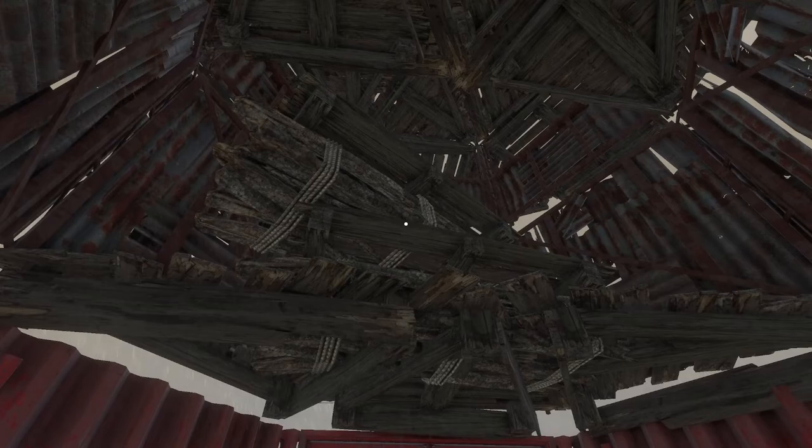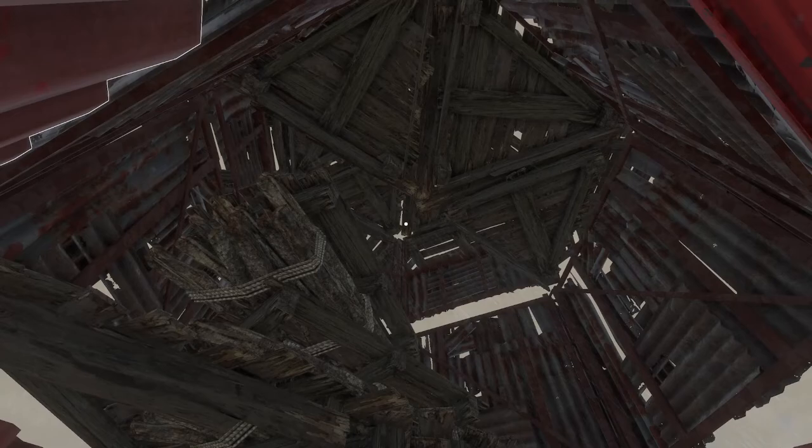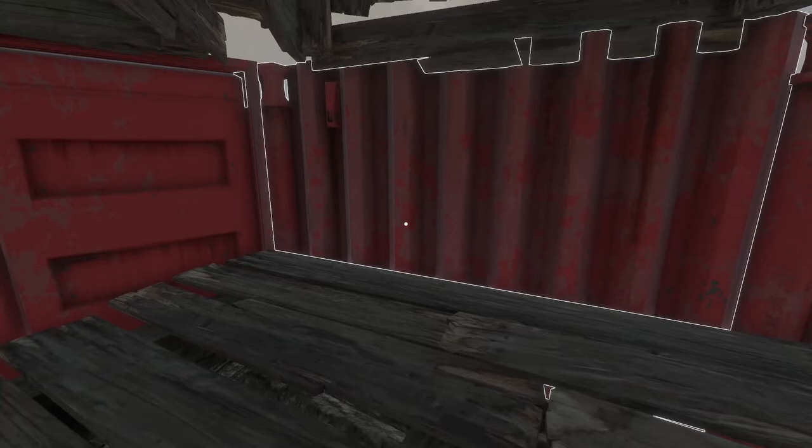Nice. Okay, so we use raft sections and half floors essentially, in order to make a staircase where we couldn't normally make stairs. But it does mean it's a little bit glitchy as we go up.